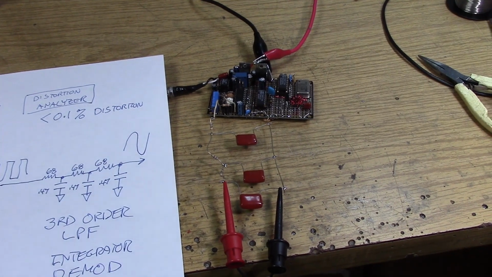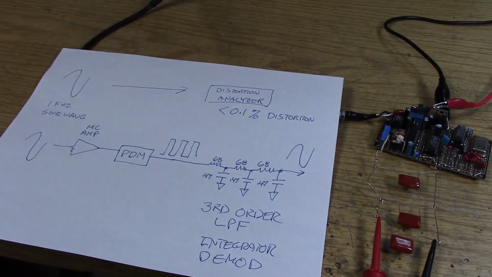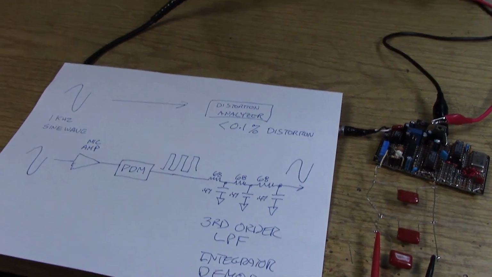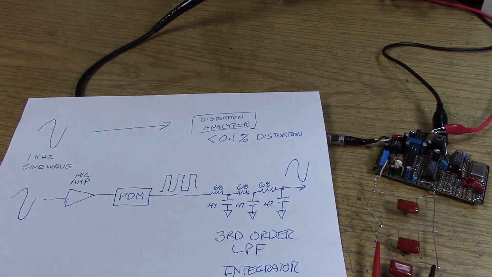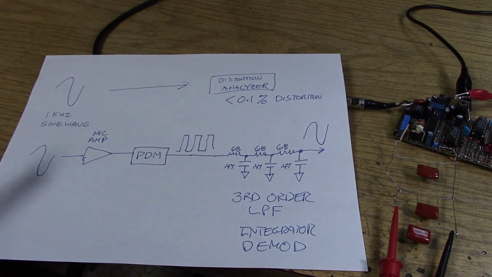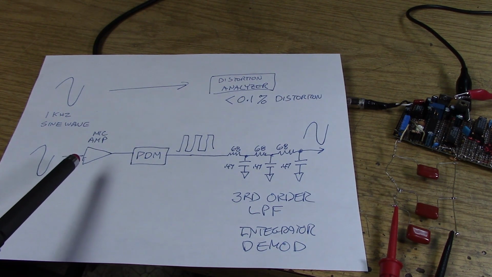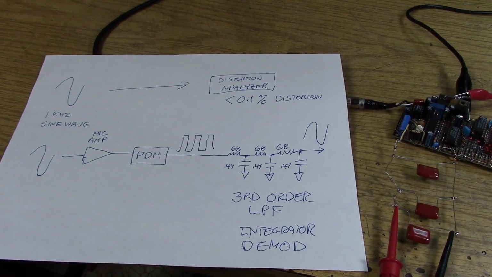So next I want to do an end-to-end distortion test through our Pulse Duration Modulator. Basically, we're taking the generator straight into the distortion analyzer, and I'm measuring less than 0.1% distortion. So the generator is acceptable. I'm lowering the value on the generator to around 10 millivolts, putting it into the mic amp on our board. It goes into the Pulse Duration Modulator, where we get the variable pulse wave that represents the 1 kilohertz input.